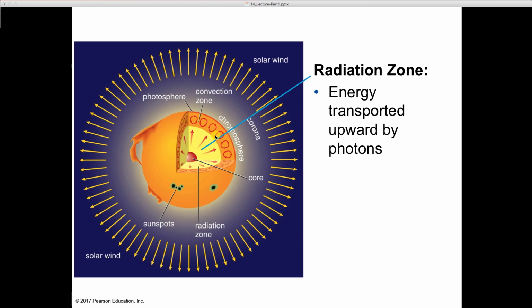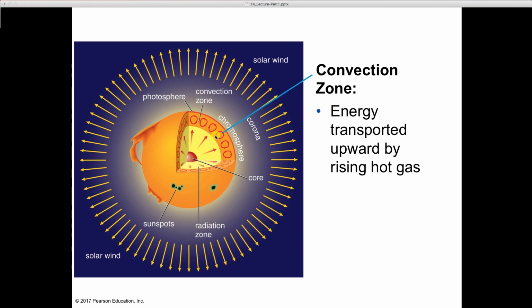And then inside the convection zone is the radiation zone. In here, it's so hot. So again, actually, we didn't go back to the temperature of the convection zone. The convection zone is hot as well. It's hotter than the photosphere. And so now as you're going toward the core of the sun, temperature starts increasing again. So it's actually cool on the photosphere, 5,800 Kelvin or so. It's hot in the chromosphere. It cools off where the photosphere is. And then it starts getting hotter again as you go down deeper into the sun.